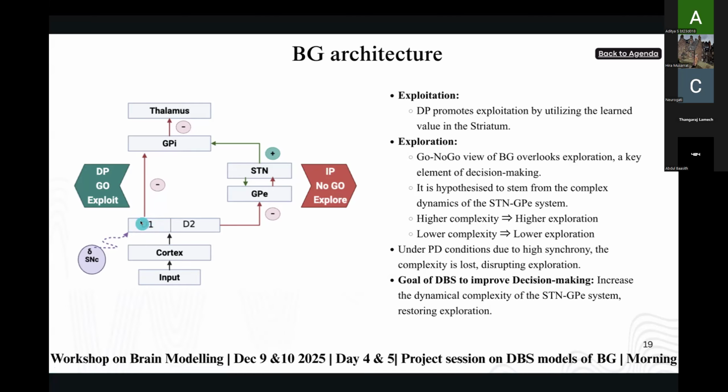Basically, for the D1 part of the striatum, people have recorded activity saying that it represents a value function. Out of 4 actions that are possible, it will keep computing value for A, B, C, D. Say A has a value of 10, B has a value of 5, C has a value of 2, D has a value of 15. So the direct pathway will keep saying, okay, D has a higher value, go for it. The indirect pathway will be like, even though it has a higher value, why don't you try out other choices as well? Okay, ma'am, now I understand. Any more queries before we go ahead?